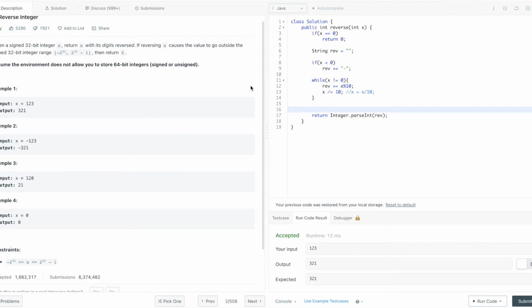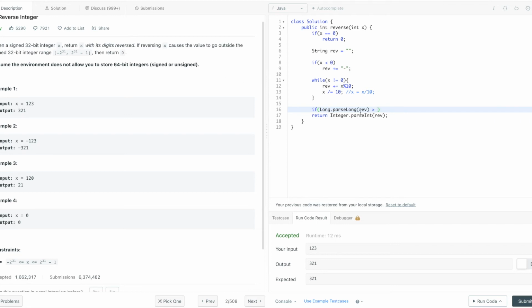Now the problem here is if we simply say Integer.parseInt of reverse, it can throw a number format exception because the value is outside its bound. So what I'll do is use Long.parseLong of reverse. This takes more values, right? Its range is bigger than the 32-bit integer range.